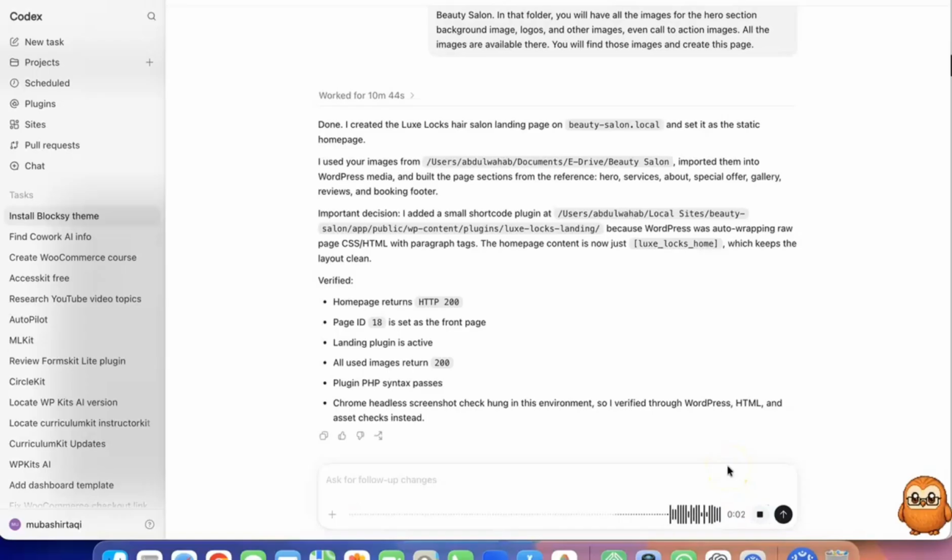Actually, I forgot to tell you that we need to create this design in Elementor. Okay, and you created it using your code, and then you added a shortcode on the front end that's rendering the whole page. So now I want you to create another page with the name Beauty Salon, and on that Beauty Salon page create the same design using Elementor. Okay, the content will be boxed, but the container will be full width, because the background colors and background images should be stretched to the edges of the page.